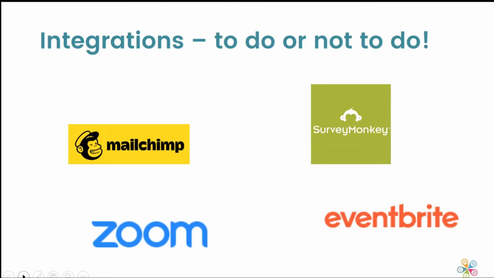MailChimp can integrate with lots of databases as well, but again, you'd have to think, well, if we've got a database and somebody unsubscribes from MailChimp for our marketing, does that relate to our database? Is there a proper link made there? Or does it mean we're still having to do that manually? Or do we want to do that manually? Because just because they've taken themselves off our MailChimp list doesn't mean that we don't want to communicate with them at all, or that they don't want communications from us. So sometimes it's working out what your integrated process is before you go and see whether the tools will do it. So really think about what you need to do.